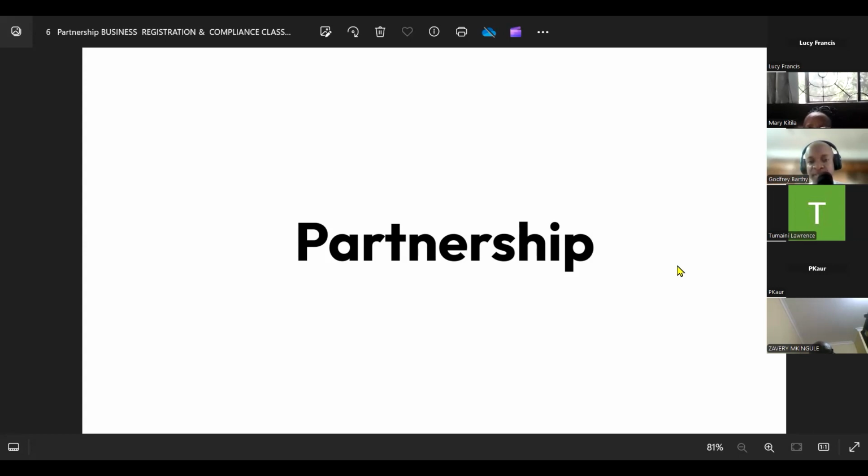If it's law, if it's a shop, or any other business, you lay it out both in the partnership deed and in the consolidated form. Once you have completed filling out the form, you submit it, and once BRELA has approved your registration, then you'll have a partnership.